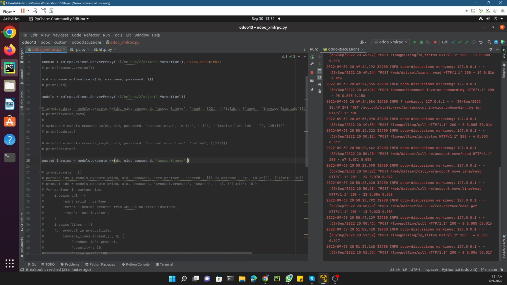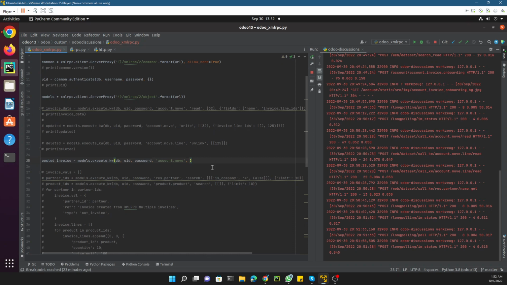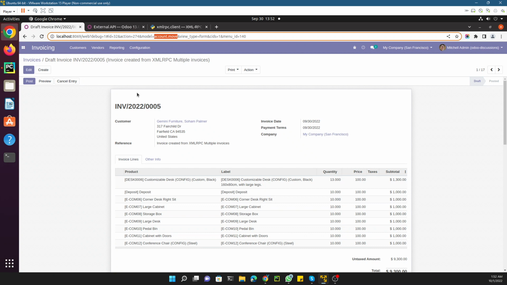Let me show you where you can get the model name: you can get it from this URL. Then you need to pass the IDs of the records, which will be a list of integers. In this case we want to post just this one invoice, but I will also show you how you can post multiple invoices. The ID is 32, which we get from the URL.